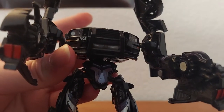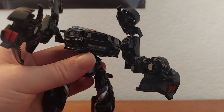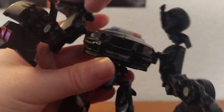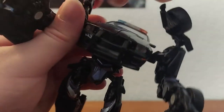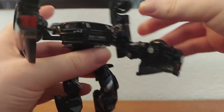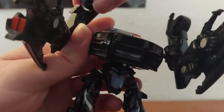And these things, I always forget what to do with these. I think you just flip them around like that. Maybe fold them down. I forget exactly what you do with these. I think you flip them around like that. But I don't really do that. I guess it's unnecessary, so I just leave them as they are. But that's just me personally. They're on ball joints, so you can kind of just do whatever you want with them.